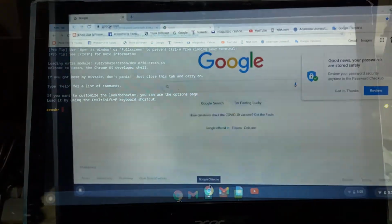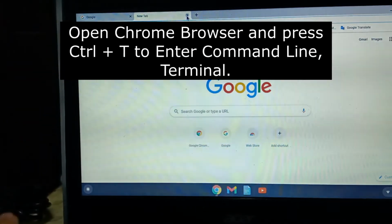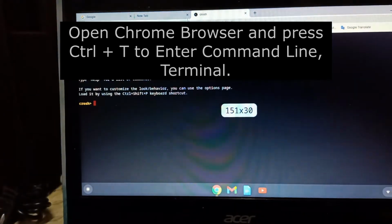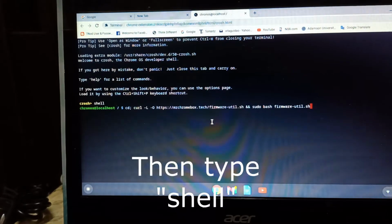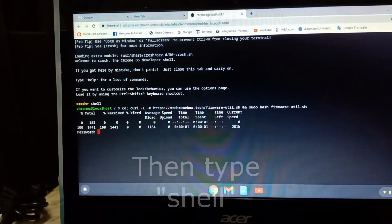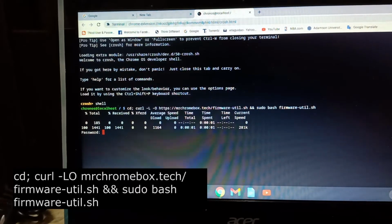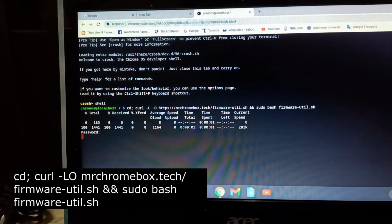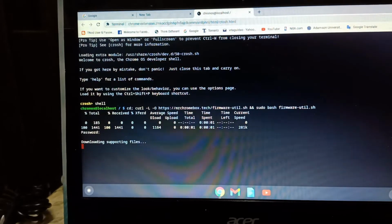So, we'll enter the shell command. So, we're in Google Chrome, and we press Control T to enter the terminal command line application. So, we'll type shell before we initiate a specific command that I'll flash at the lower left of our screen. So, make sure that you have an internet connection via Wi-Fi. So, the command I entered in the terminal is now flashed. So, we'll just wait for the application to download and initialize.